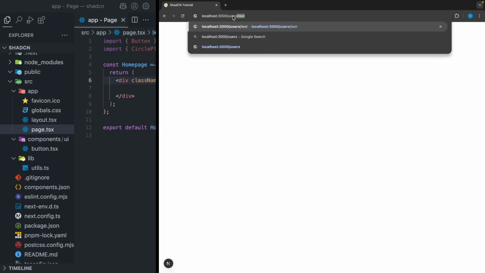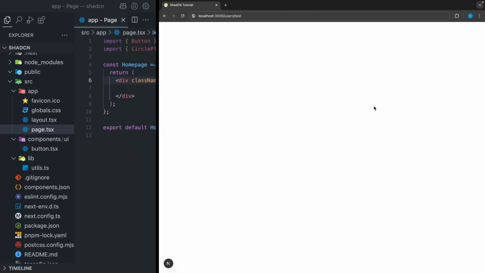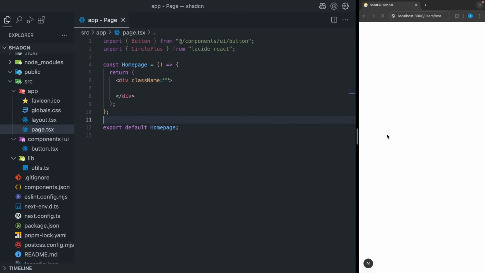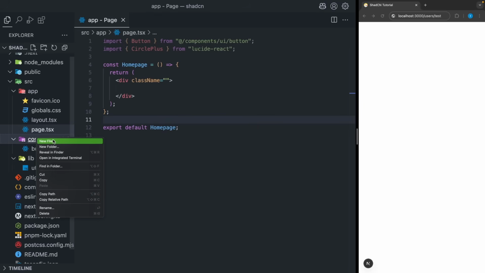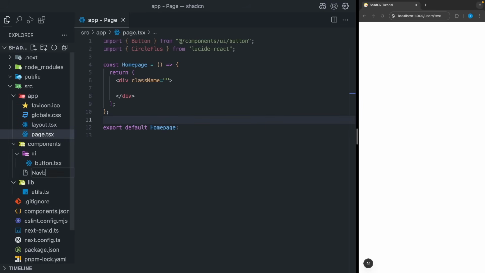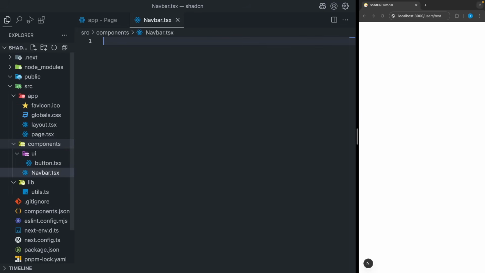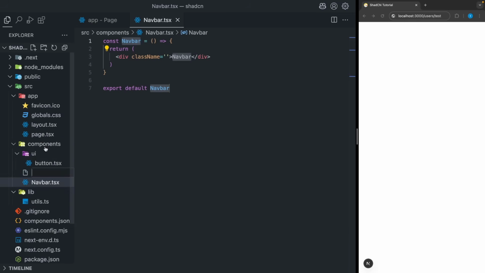Like users, user ID, posts, or whatever it might be. So let's create our common components. Inside the components folder, I'll say navbar, and app sidebar.